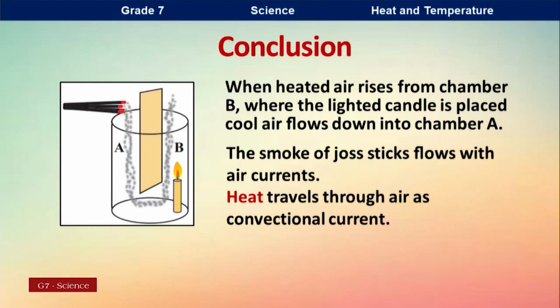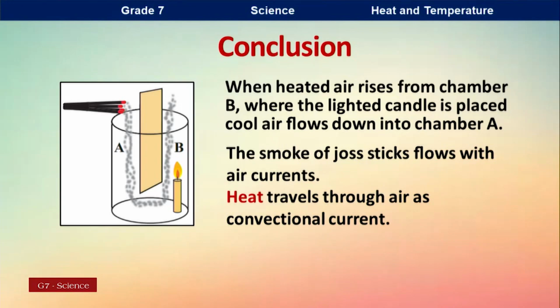Conclusion. You saw the observation. Conclusion. When heated air rises from chamber B, chamber B is this side. When it rises up, why? Because there is a lighted candle and it is getting heated, so the air particles move up. That is the first conclusion. What is the first conclusion?